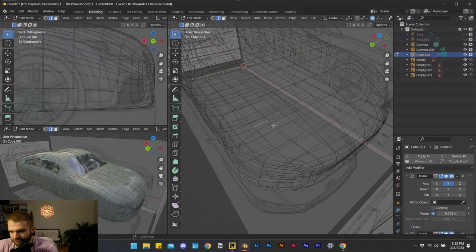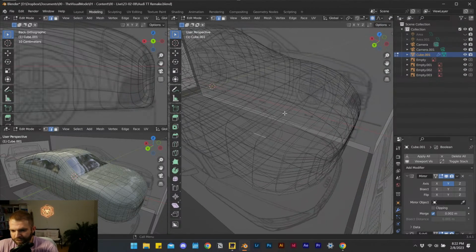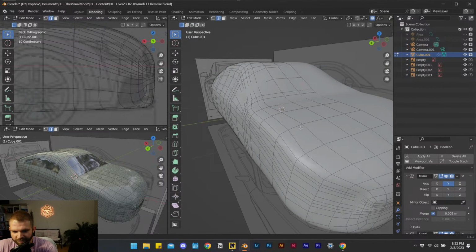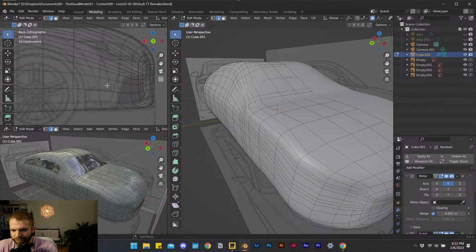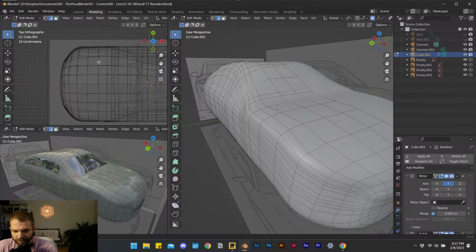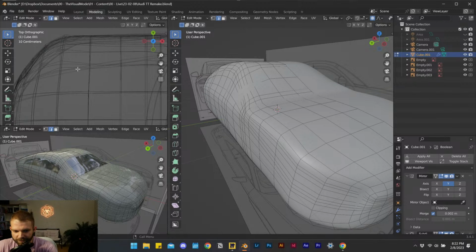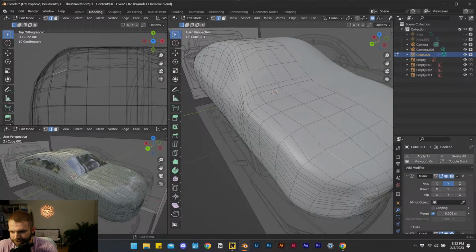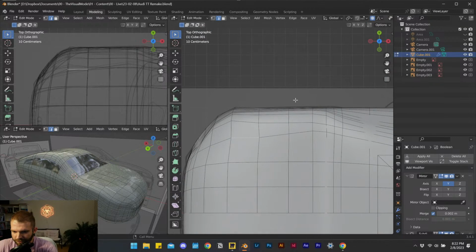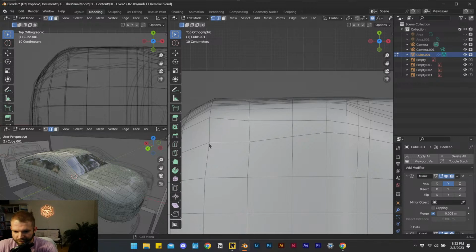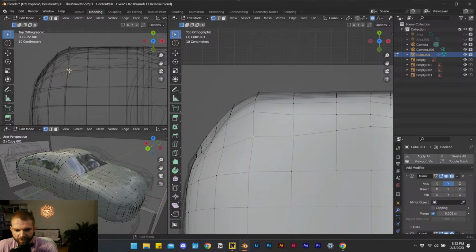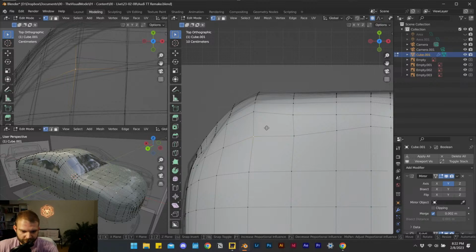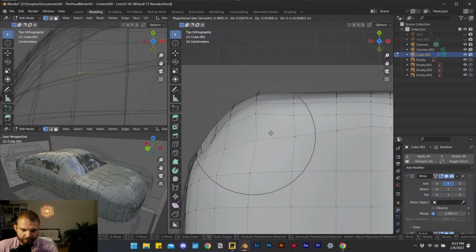So, as I was saying, we can grab one of these edges. I want to be able to find more or less the horizon line of the car, knowing that from the top view, we have this sort of very harsh edge on the hood, which more or less is followed through by this line. So what I'm actually going to do before anything else is grab these vertices and start fitting that hard edge. That makes it part of the horizon line.